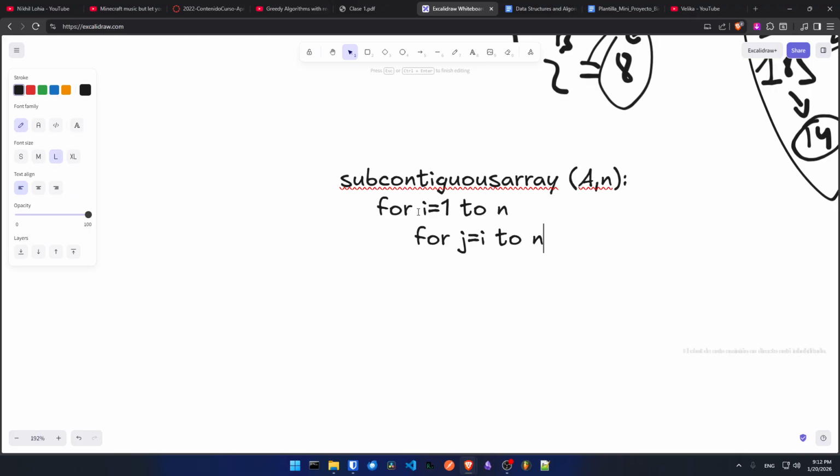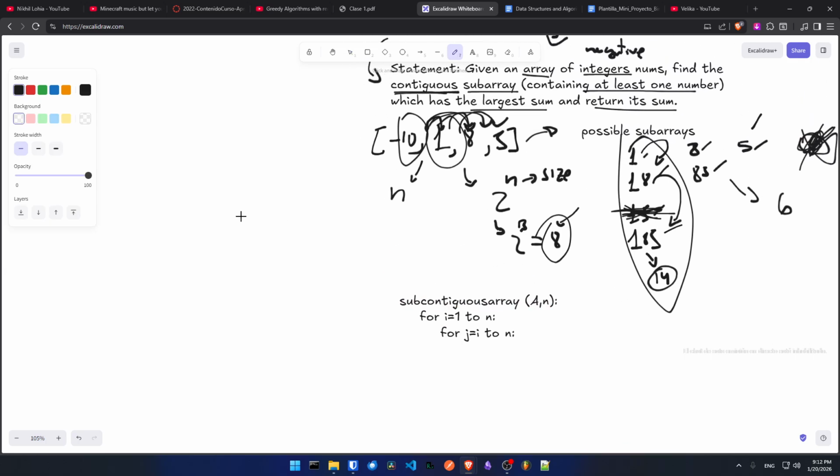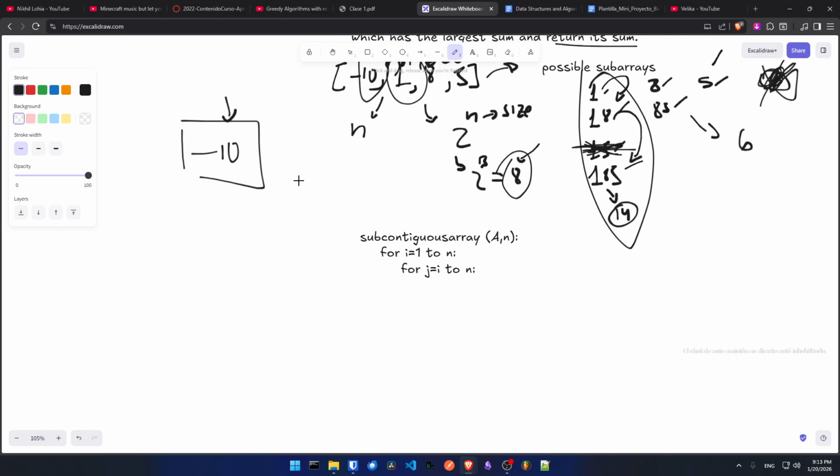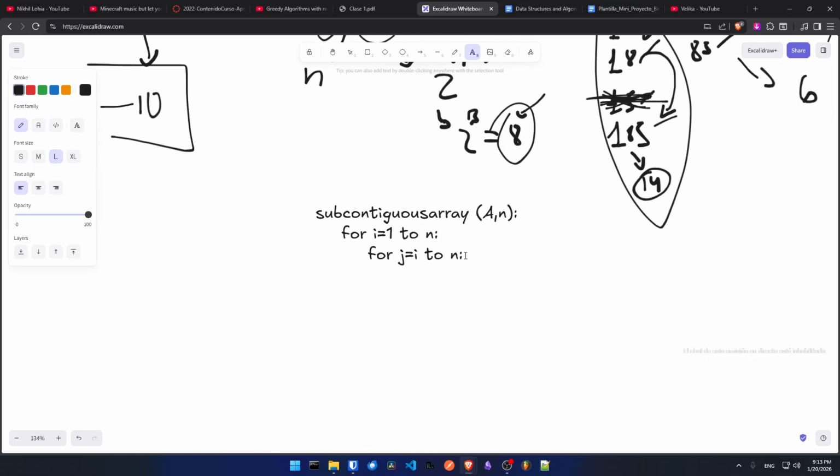So what we want here is basically think of the first case. Let's see if we start with -10. We first have this subarray. It contains at least one number, and we have to save the result somewhere.